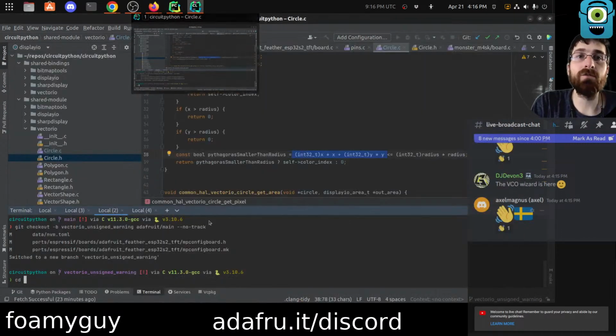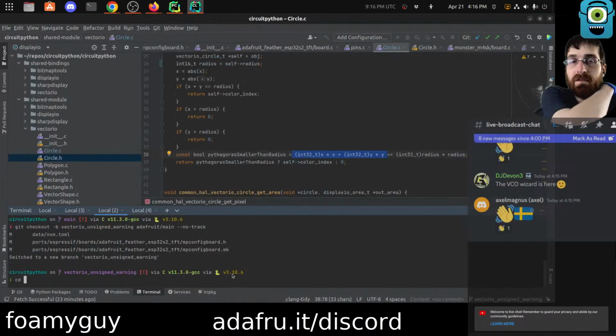And so the code to test anything with vectorio will be a lot less. Ports, espressif. I don't need this up.